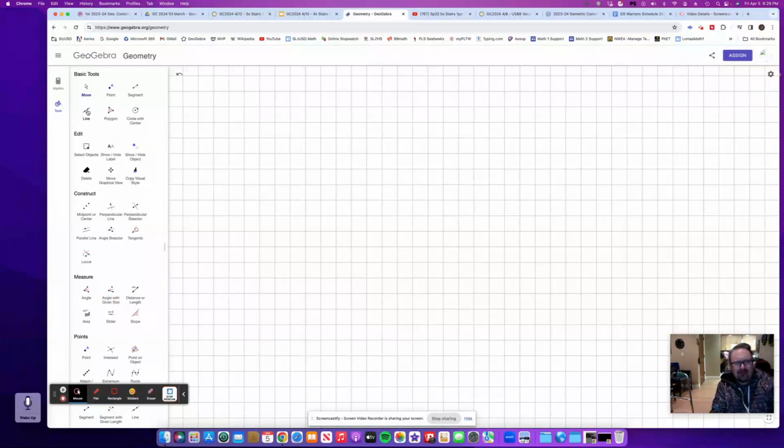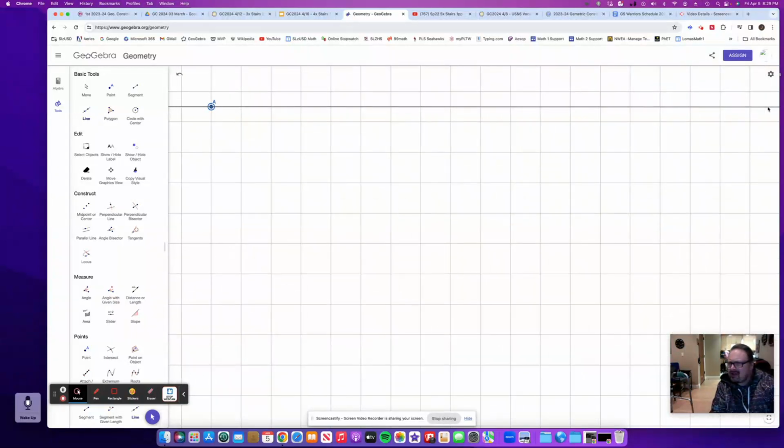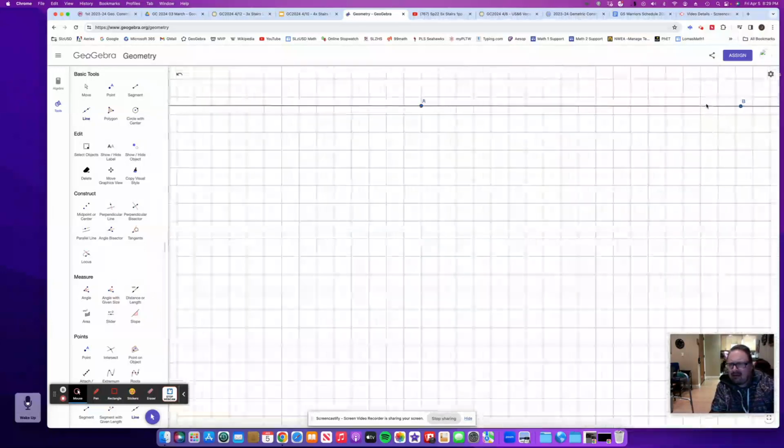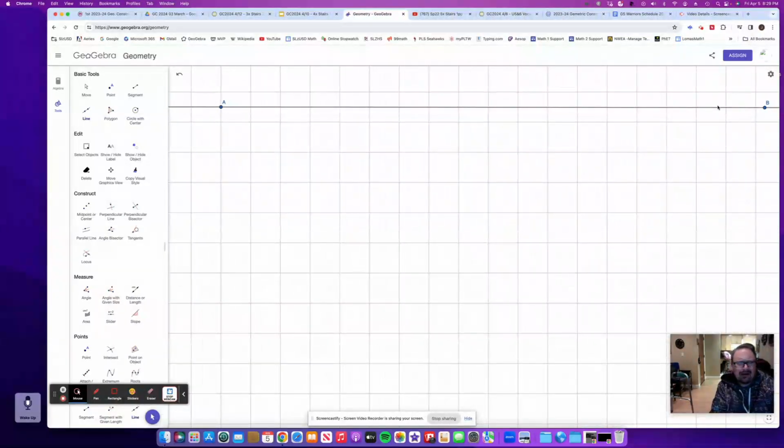So we're going to start with our horizon line up top, and I'll try and stick close to these grid lines to make sure we have a nice parallel line. There we go. Okay.